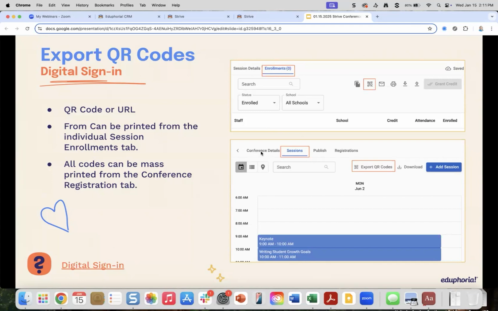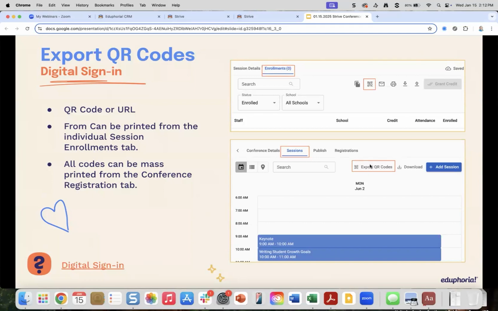It can be done by session, or a conference creator, someone who has the professional development administrator role and can see all of the conference settings, can go into sessions and export the QR codes from there. That will be all of the QR codes for the conference for all sessions. They will have information at the top, the session name, date, time, and the room, I think, so that you'll know which one is which.